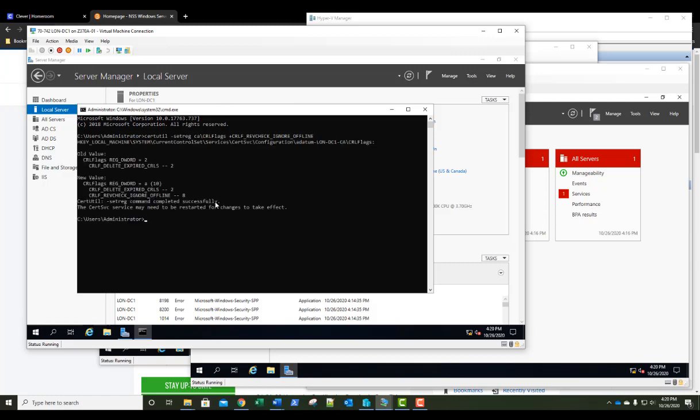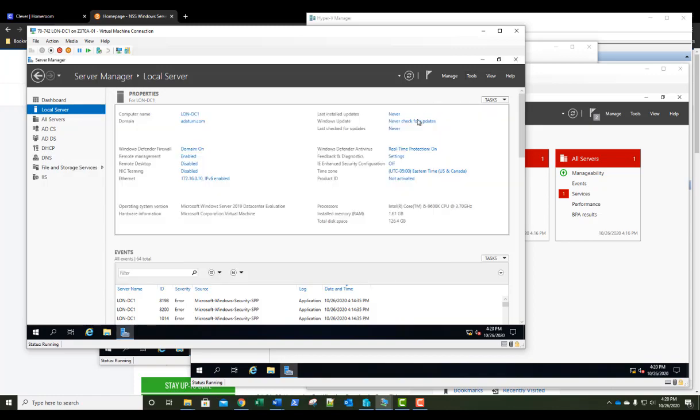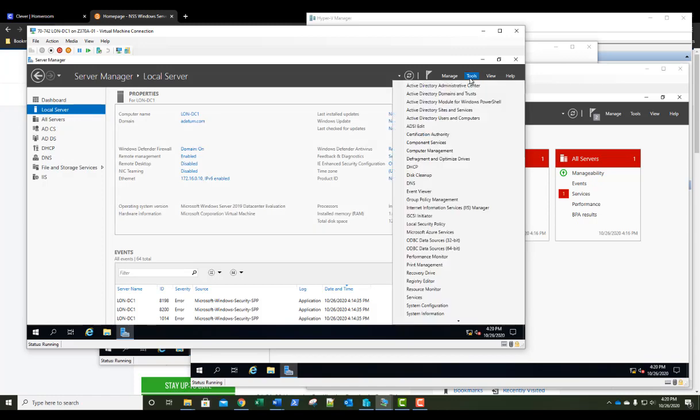Okay. You'll notice that it says it may need to be restarted for changes to take effect. We're going to close out our prompt, and we're going to go into our Tools and to our certification authority.